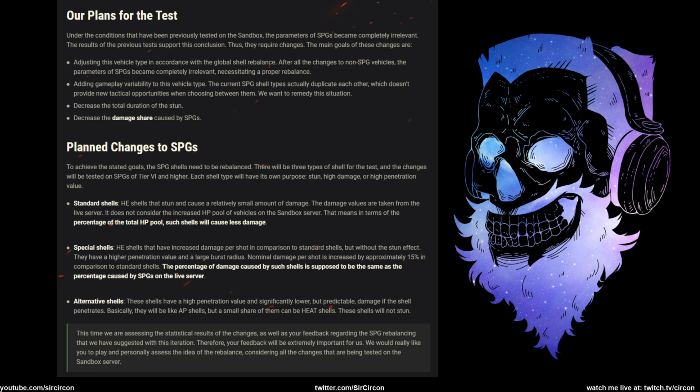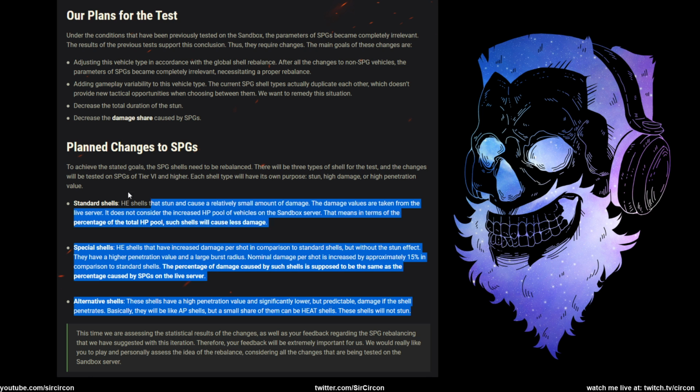I really need to see how good the alternative shells are, which are the AP ones, to really have a real opinion about it, because I haven't seen it yet, right? Just by reading it though, I'm one, happy that they're doing something. Two, the special shells, like how they're doing it to less damage or a little bit more damage, but no stun, whilst everybody gets more health. I'm completely fine with that. So far, all of this, I think I'm okay with.